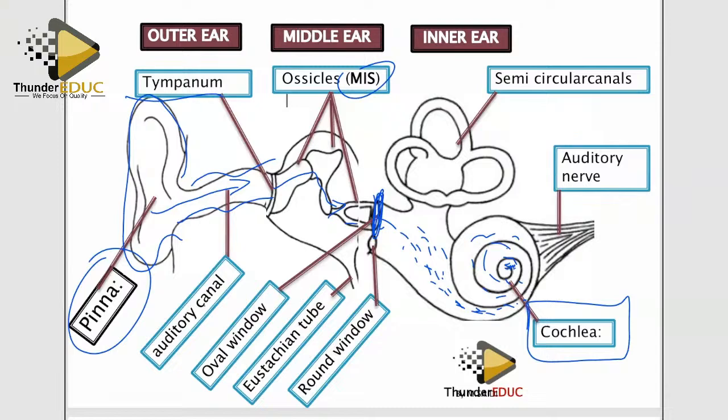We will see what is inside the cochlea. And then now we have the nerves which come from this cochlea, and then they go to a part of the brain. Remember, this is a sensation. So hearing is a sensation. Therefore it goes to the cerebrum because the cerebrum receives and interprets all the sensation.